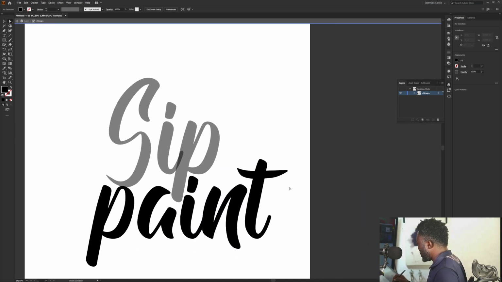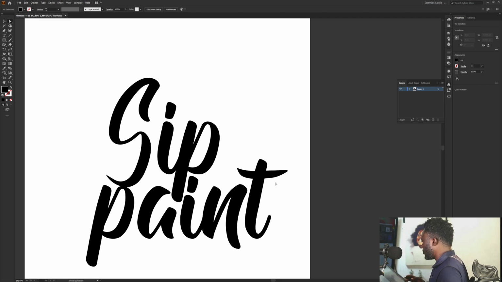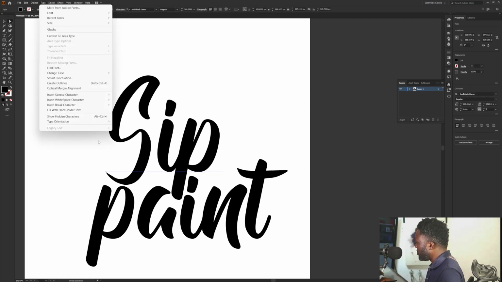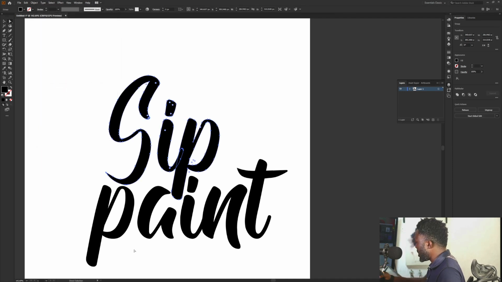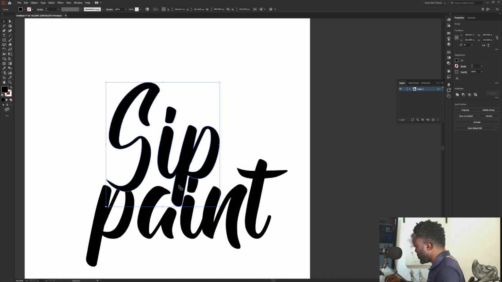Yeah, this is good. So then I'm going to double click on the white area here to go out of the mask. Okay, so I'm going to go to the Type menu here and say Create Outline again and click on the Unite button here. All right. So I'm okay with the letter I here. So I'm not going to do too much here. I think I should just move this down a bit, you know, more like that.